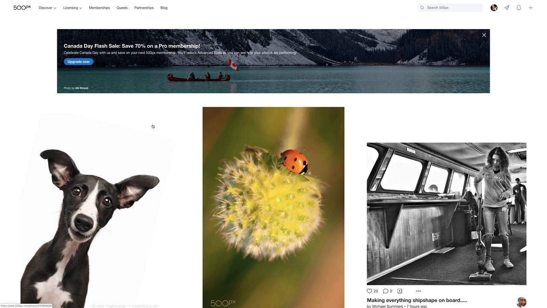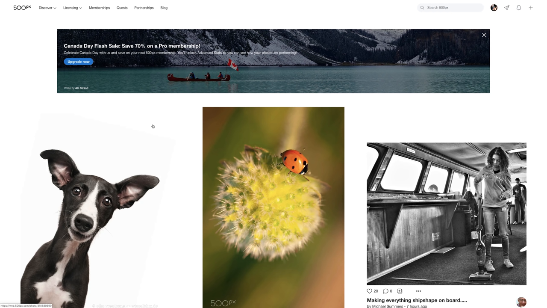You really just look at the photo and you could get an idea of what focal length they use sometimes. You could get an idea of what lighting they used. And if you use a website, like 500px, that often will list the equipment used and the exposure used to capture that shot, you'll know exactly what they used.